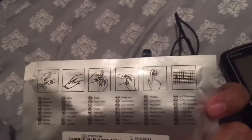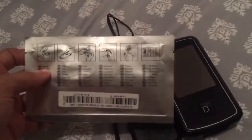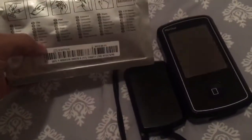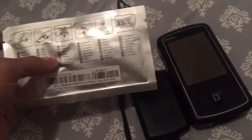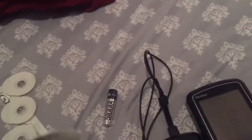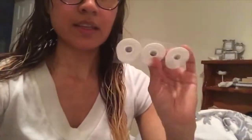Let's get going with this monitor. I can actually cut the monitor off when I need to take my showers or if I go swimming, and then put it back on and turn it on. These are the little electrode stickers that I stick onto my chest — one goes right here, one on the left side, and one on the bottom left. That's where all the sticky things go.